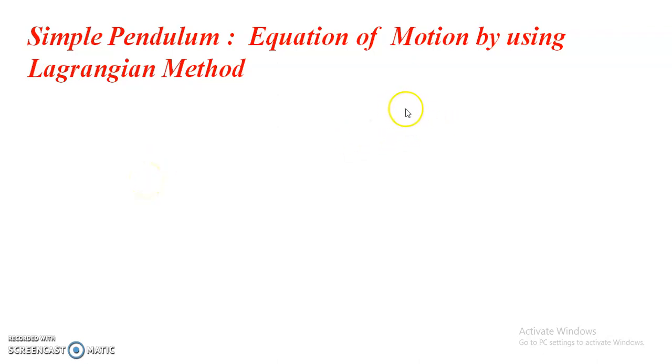We can pictorially represent a simple pendulum like this, as a string connected to a rigid mass m, and it is attached to a support. Let us assume that the angle made by the simple pendulum at any instant be theta, that is the angular displacement of the simple pendulum from the equilibrium position. This is the equilibrium position. Assume that L is the effective length of the pendulum, m is the mass of the bob, and theta is the angular displacement.